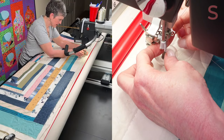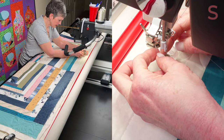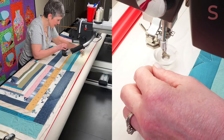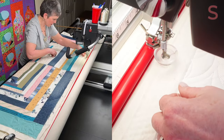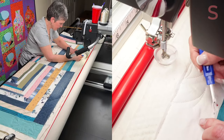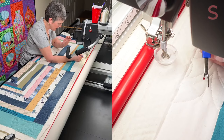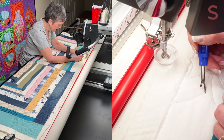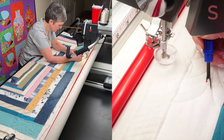Apparently there are lots of comments and suggestions coming in, so let me get things rethreaded, get that bobbin thread trimmed, get back to my splice area, and we'll sit and chat for a minute, because maybe some of you have done this more times than I have and have some experience in this. And gosh, I'm always willing to hear new ideas. Let me grab my seam ripper. I'm just going to go ahead and back out to that basting edge because I'm that close to it. And then I'll stop for a sip of coffee, a little restorative, and love to hear your thoughts.